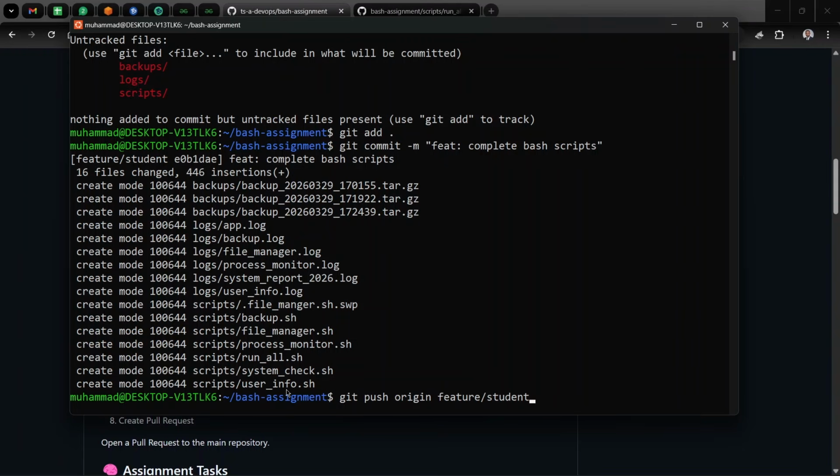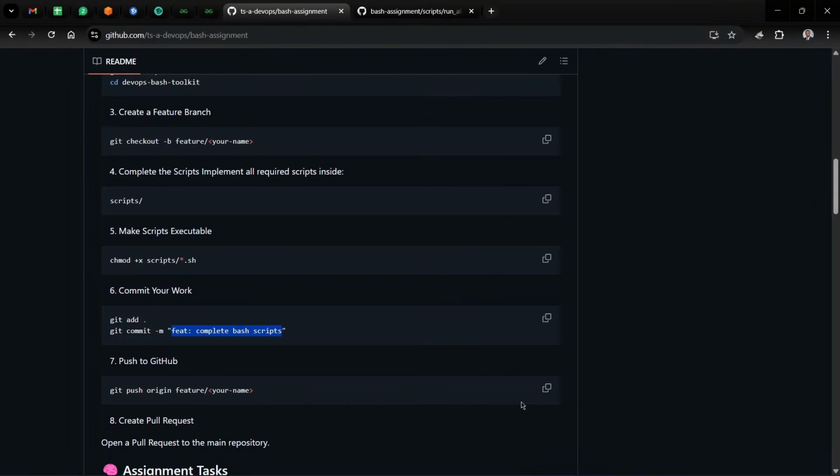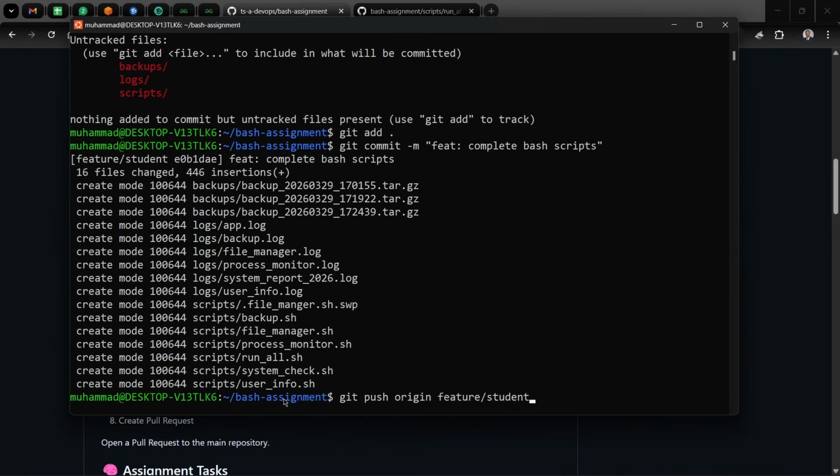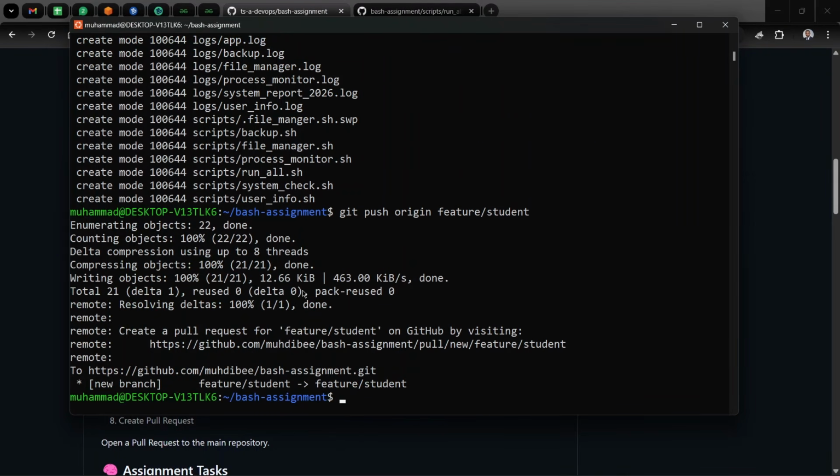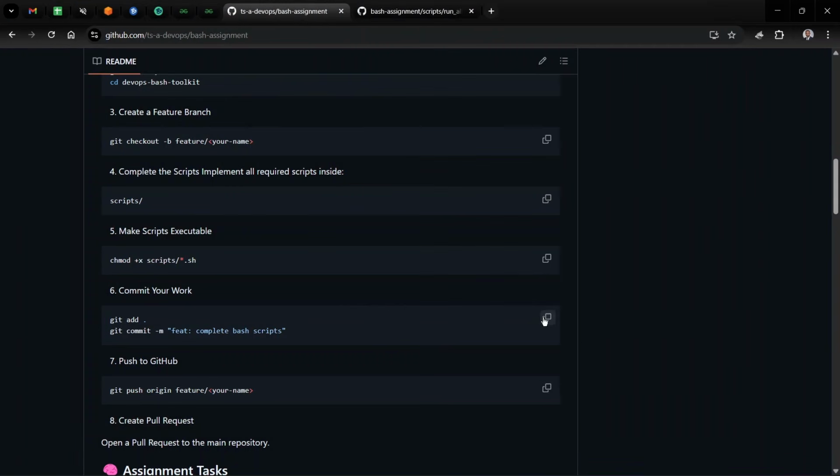Remember, we are using the feature/student branch, and this student section is going to be replaced by your own name, right? So we just successfully pushed that branch to our remote Git repository.